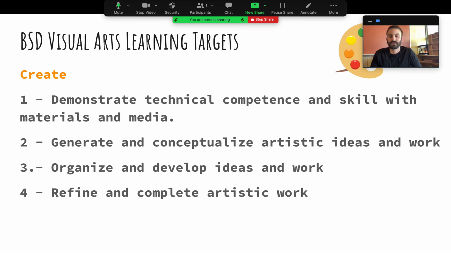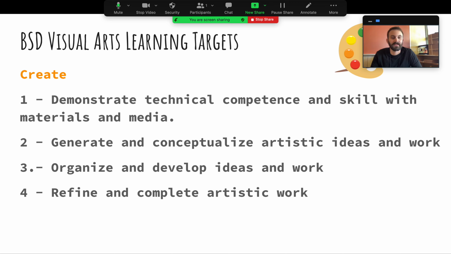So the first one is create. This is all about making artwork and creating artwork, demonstrating your familiarity and ability to use different techniques to make art, different ways that you can make media. Also generating and conceptualizing artistic ideas and work.